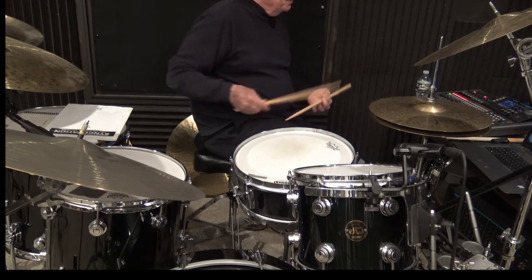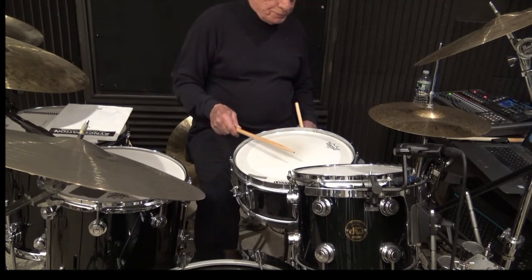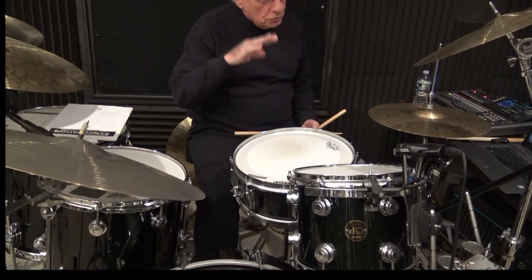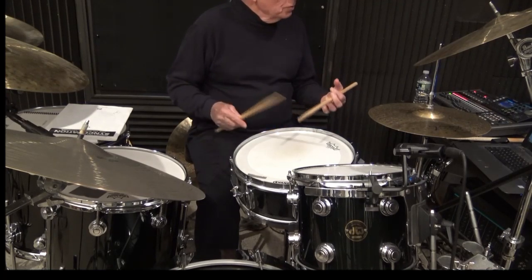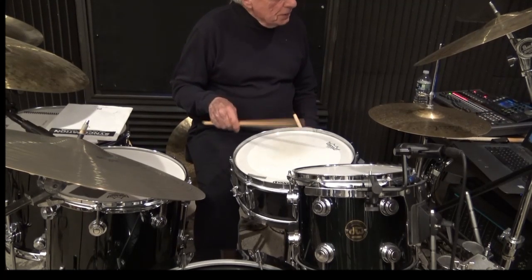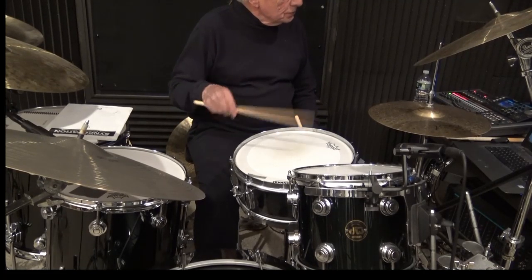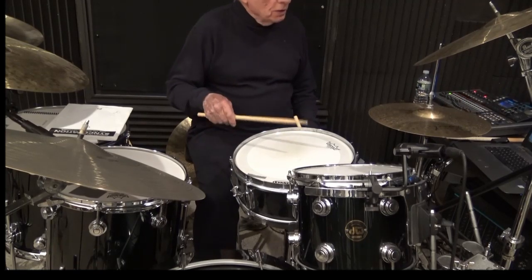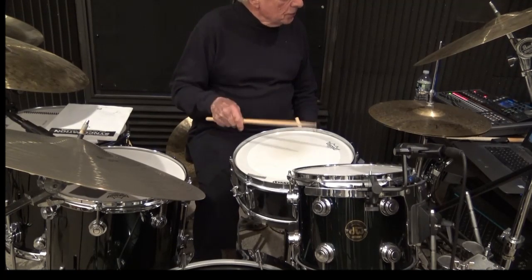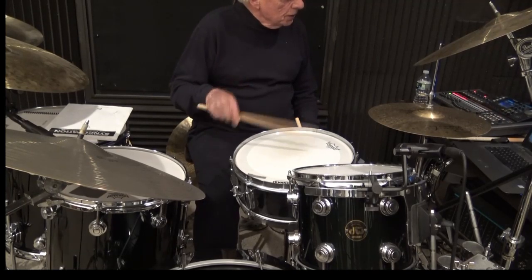All right. So anyway, Jimmy, we're talking about the triplet vamp. Three ways. I just want the right hand or the left hand. Let's start with the right hand. The accent, there's no accent. Nice and relaxed. One, then we're going to put the accent on the downbeat. One, two, three, four. Then we're going to go to the other. One, a two, a three, a four, a one, a two, a three, and a four, back.